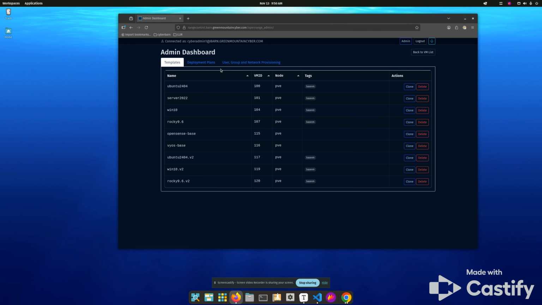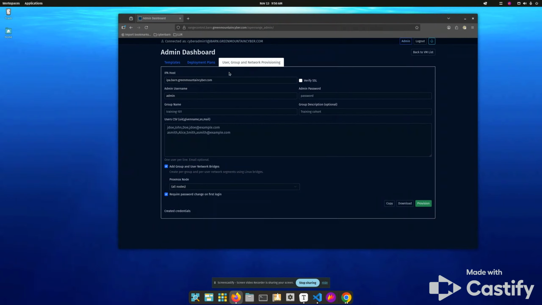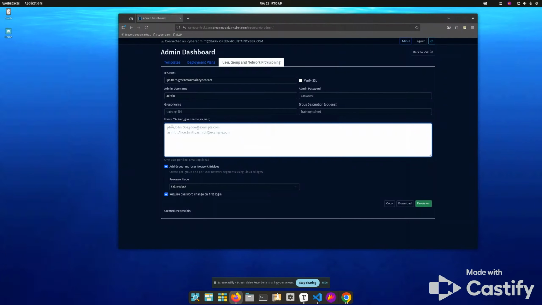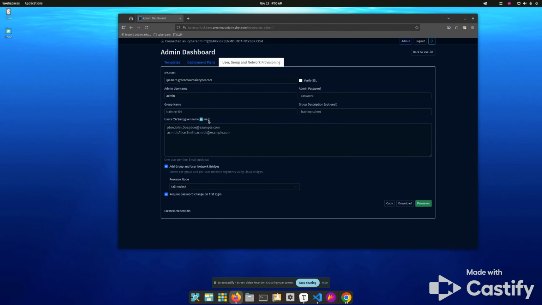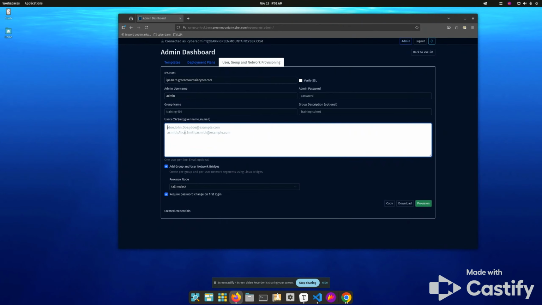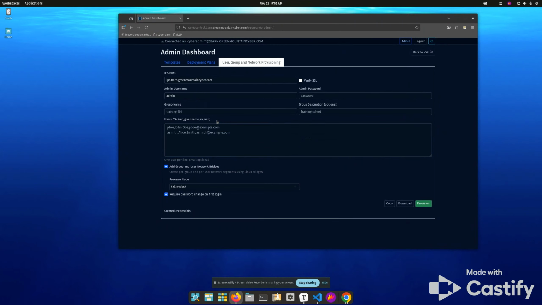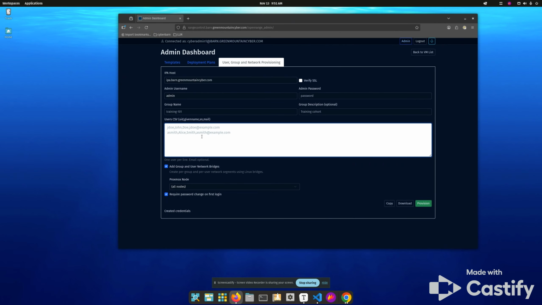So, user, group and network provisioning. This is something where I can connect to FreeIPA and add users and groups on the fly. I would have a user CSV given a user identifier like JDoe, the given name, an SN in this case, so that's like jdoe at example.com, and an email as well if I wanted that. You don't necessarily have to have the email, although in this case it's the same, right? Moving right along. So this doesn't necessarily work yet.